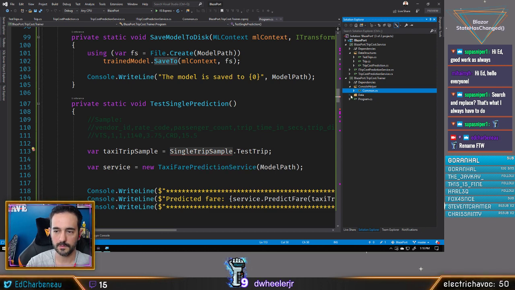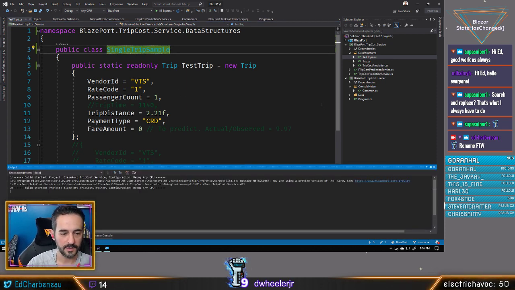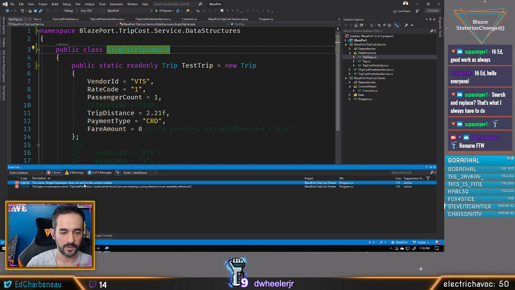Single trip sample is in my test data somewhere. Where is that? Test trips? Single taxi trip sample. This needs to be single trip sample. Try rebuild again. Oh, single trip sample not exist in the current context. Oh, there it goes. Got it that time.